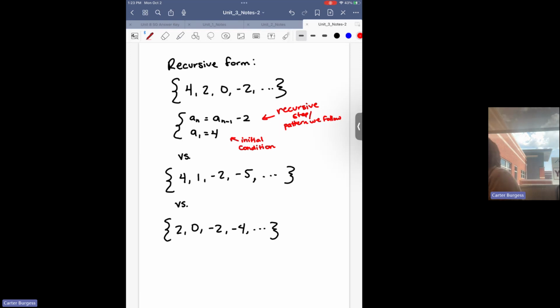If I compare my first sequence and my second sequence here, they start at the same location. So just knowing where they start wouldn't be enough to differentiate the two. But as soon as I look at the pattern, I can see, okay, well, actually, in fact, this recursive form must refer to the sequence above. Likewise, with my first sequence and my third sequence here, they follow the same pattern. So just knowing the recursive step would not be enough. But if I add to that, by the way, we also start at 4, there is only one sequence that follows the pattern that starts at 4, and that is the sequence that we see above.